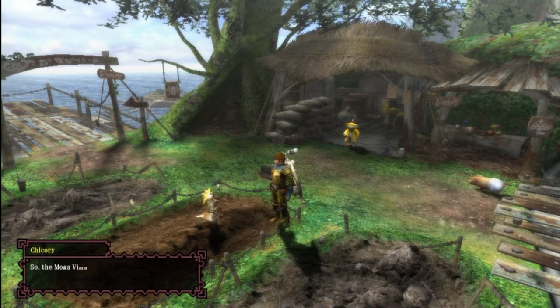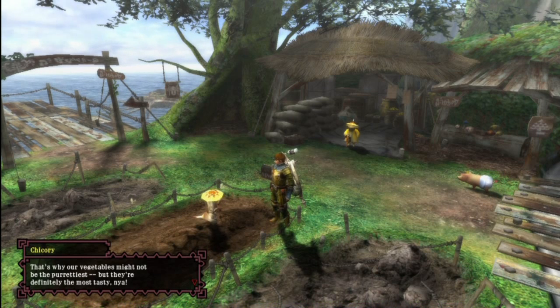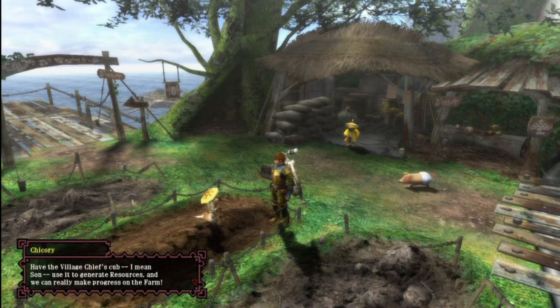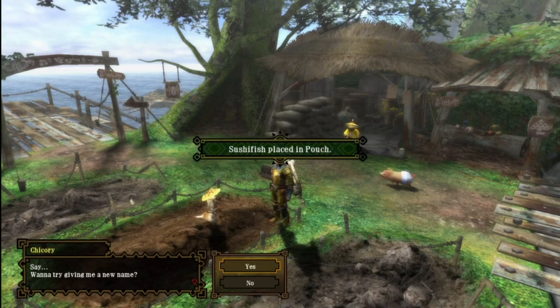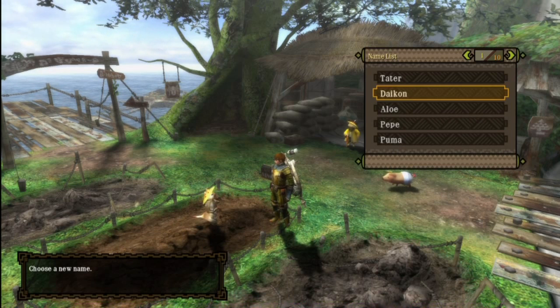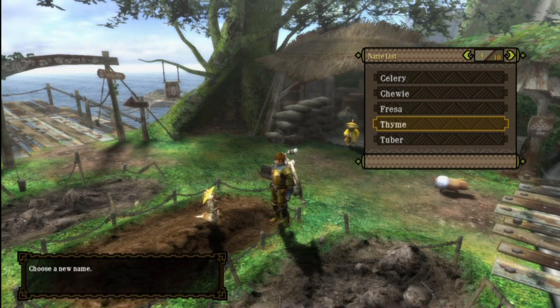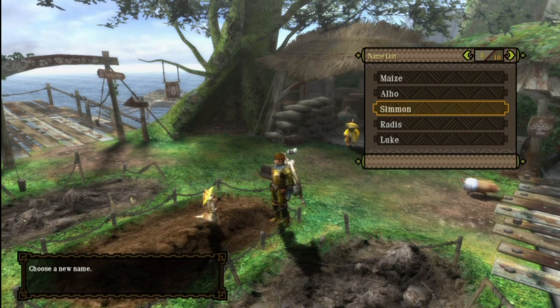Okay. He's all crazy about vegetables. He's a vegetarian cat. You don't see that too often. Village chief something. Why is... Oh, he gives me a fish. Wait. Oh, we can rename him. What do I want to name him? Wreath. Chewy. Ooh, Star Wars reference.